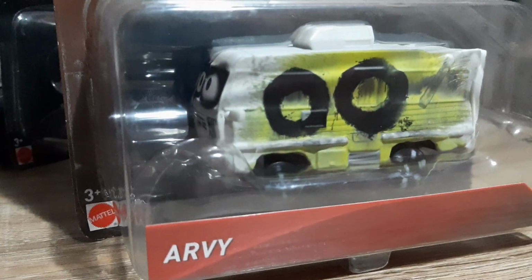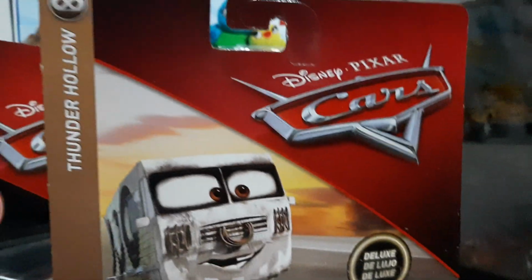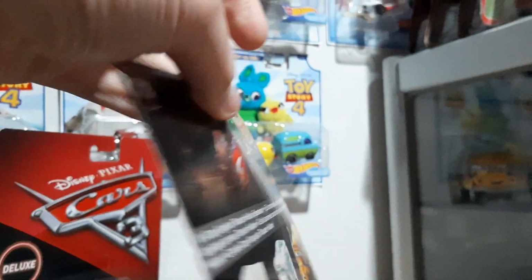We got the Diecast. Deluxe in translations, deluxe. Arvy, then the blue desert background, Thunder Hollow, Crazy Head logo, Disney Pixar Cars. Thunder Hollow, Disney Pixar Cars.